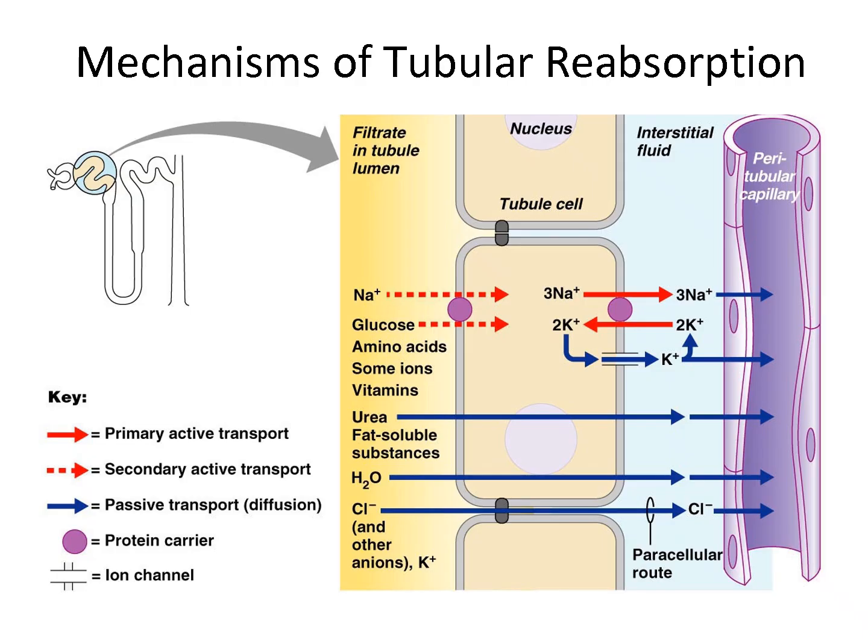About 65% of water filtered is reabsorbed in the proximal convoluted tubule. This is because aquaporins are always present, and osmosis is promoted by the medullary concentration gradient set up by the loop of Henle. This type of water reabsorption is called obligatory. The water is obliged to leave the tubule lumen because of the aquaporins and concentration gradient.